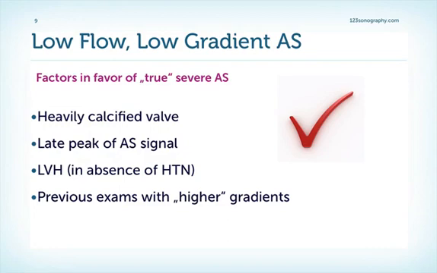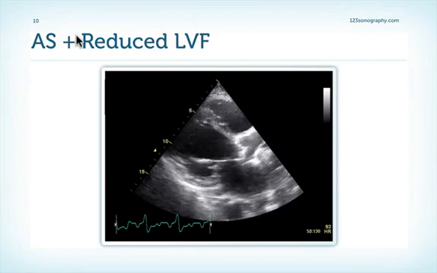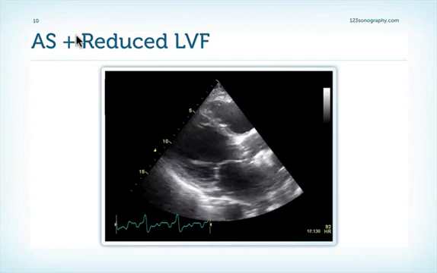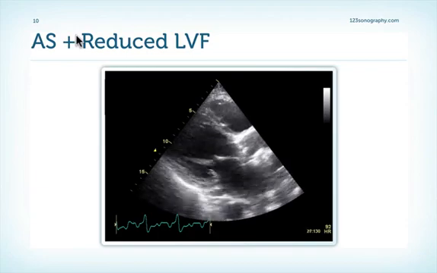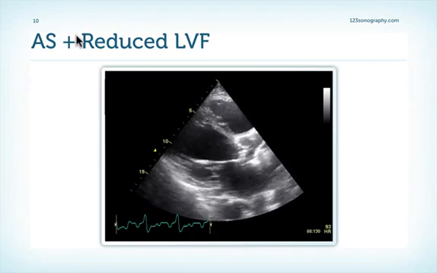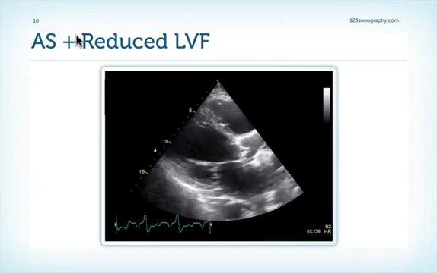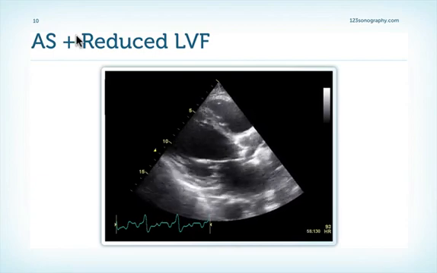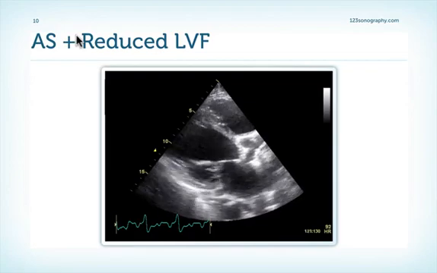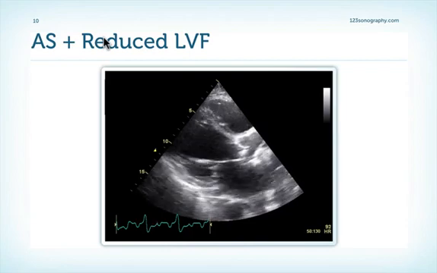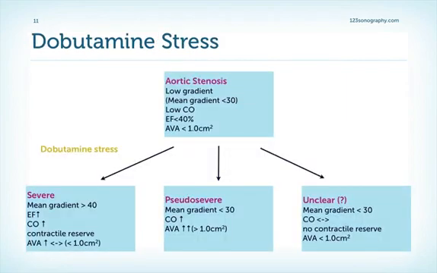If the patient in previous exams had higher gradients than when you see them again, this points to LV deterioration due to severe stenosis. This is a typical example of a patient with low flow, low gradient aortic stenosis. Look at the highly reduced left ventricular function — the left ventricle is clearly dilated, and you can see the heavily calcified aortic valve, which is only opening a little bit. In this patient, we would have to perform a dobutamine stress echo to see if this is truly severe aortic stenosis or pseudosevere. Let's look at the algorithm of dobutamine stress.